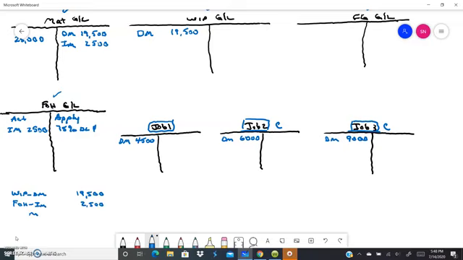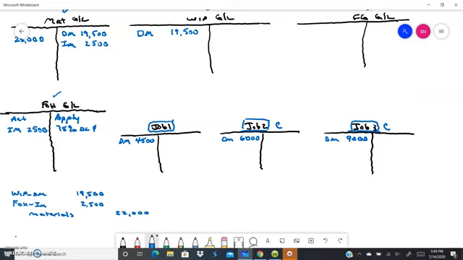We're going to credit materials, the materials account, and that's for the total materials that were requisitioned. So not only the $19,500, but also the $2,500, and so that's the full $22,000 that came out of the storeroom. Now remember, the $2,500, that's the actual amount that goes into factory overhead as a debit. We're going to apply factory overhead based upon the predetermined rate of 75%. So the $2,500 does not go into the jobs. We're going to do that as a separate step by applying the factory overhead rate to the jobs.